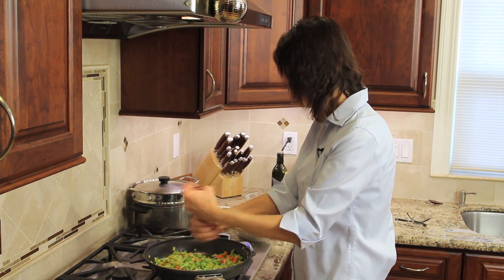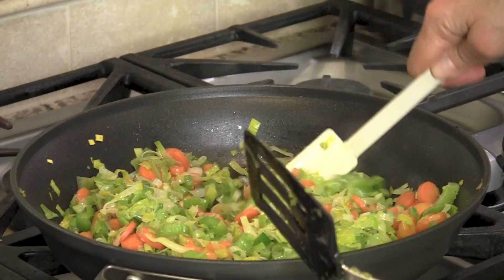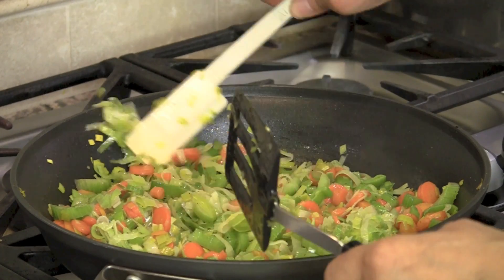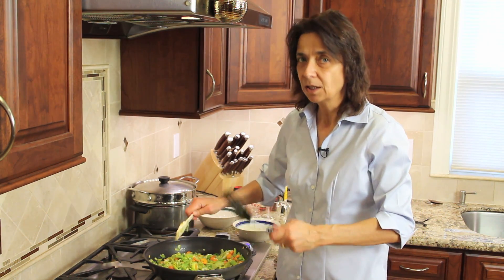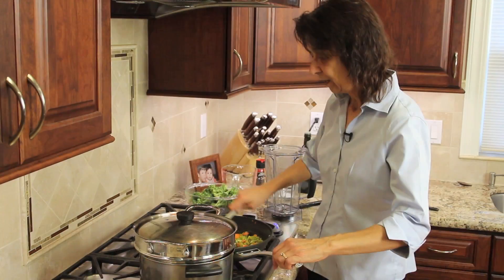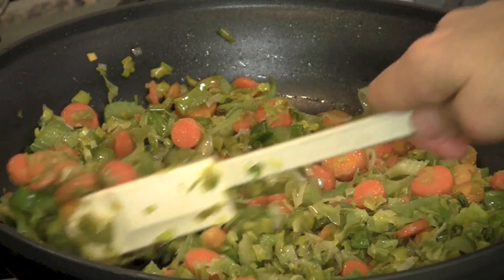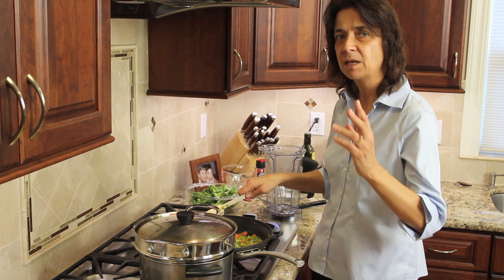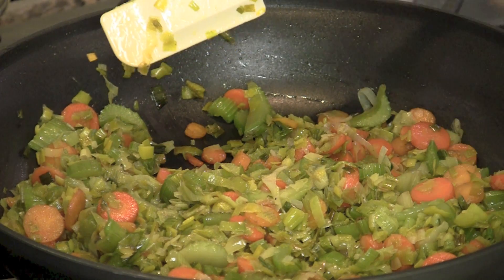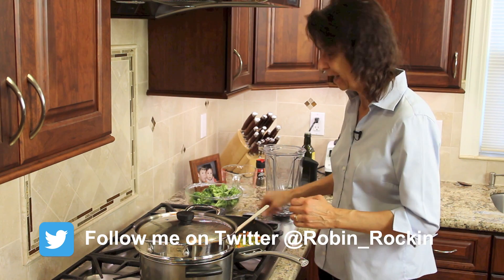I'm adding a little bit of salt and some cracked pepper. You can see this is starting to cook down — we still have probably another 10 minutes or so to go. You can always go a little over, but don't go under 20 minutes. Here is our mixture after sautéing for a good 20 to 22 minutes — it looks a little mushy, but that's perfect. I'm going to turn the heat off and let it cool for about five minutes before blending.